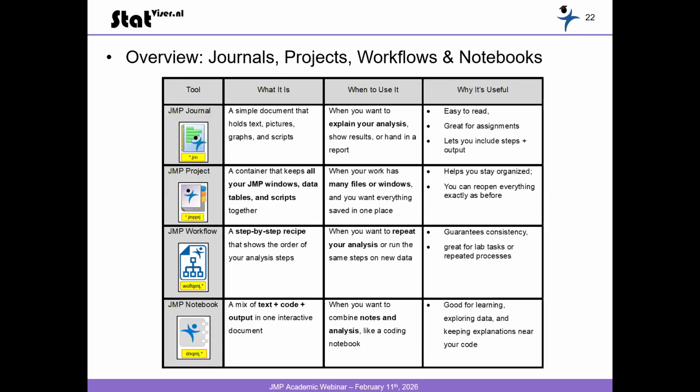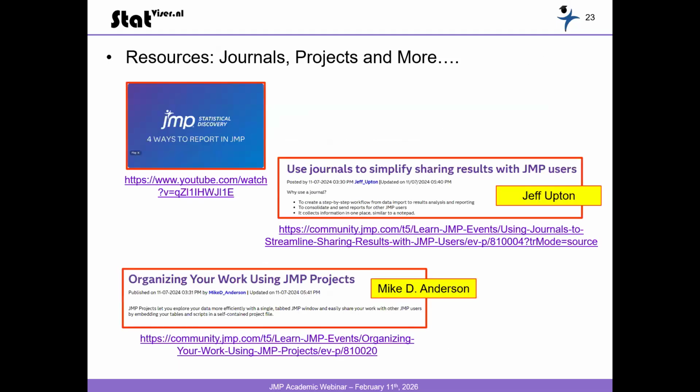reproducibility. And finally, JMP notebooks might play a role in situations where JMP, Python, and R scripting are all used, and they can therefore serve as an effective coding notebook. Additional information on creating especially JMP journals and projects, which I think are also already helpful in starting courses, can be found from the resources indicated. And they also give you some tips and tricks on how to organize them in an appropriate way.